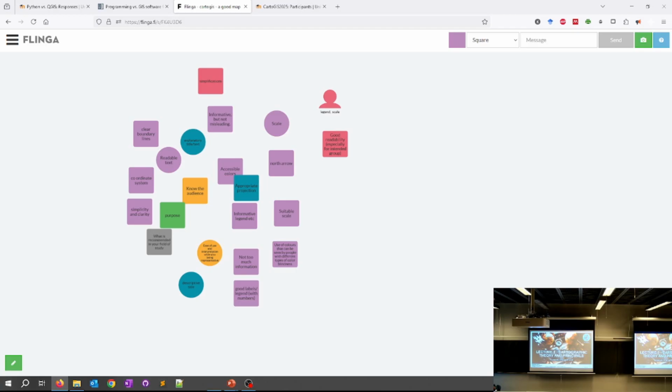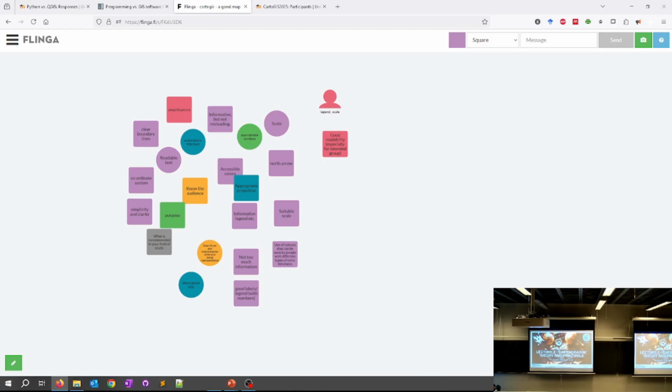Okay, you can still add things to the board, but at the same time, I can start going through them so we don't run out of time. So according to you, some of the things that help make a map better. So simplification, that is true. Of course, it depends on what kind of simplification. Sometimes you need to simplify a feature. For example, if you're making a map of a river for a general purpose map, not a map that you would use for hiking or navigating, then simplifying features helps.